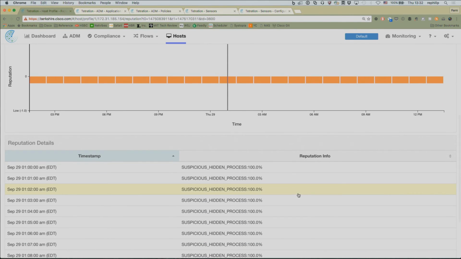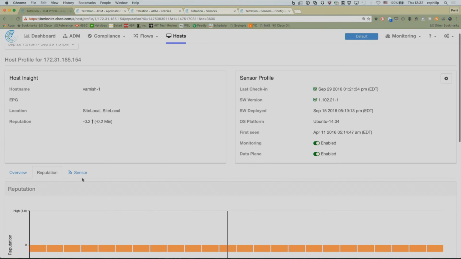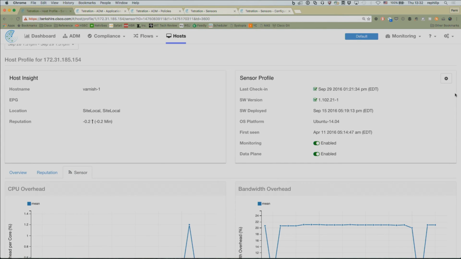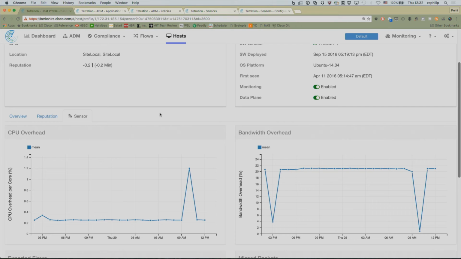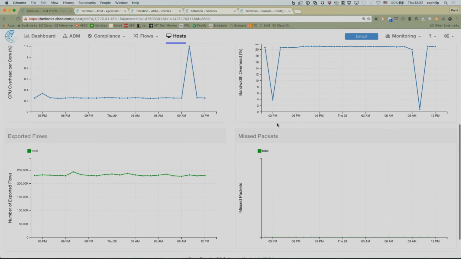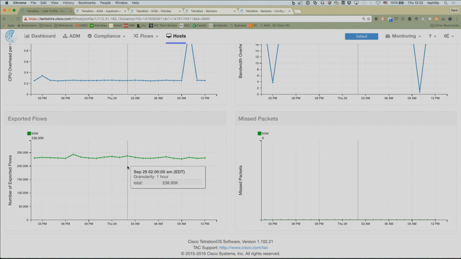And this one, yeah, the system thinks there are some hidden processes running on the system, so you might want to have a look. They're not in DMZ, so I'm not too worried about it. Then you can see for each sensor again, bandwidth I'm seeing, CPU overhead I'm causing, how many flows I've exported, and so on. So again, the idea is to be as granular as possible on everything. All data you can feed out through APIs. So there is a lot of things you can get from Tetration.